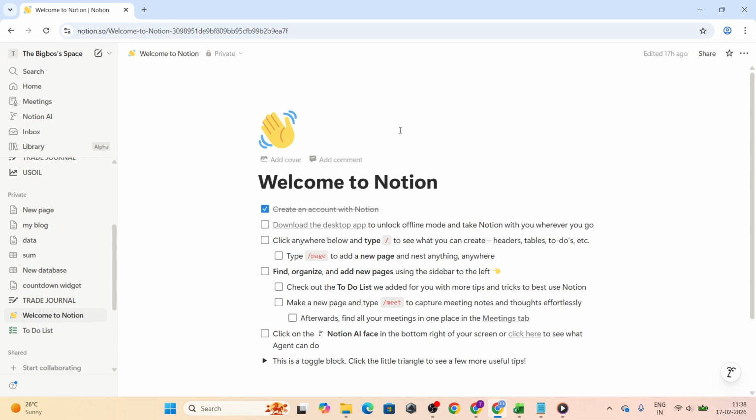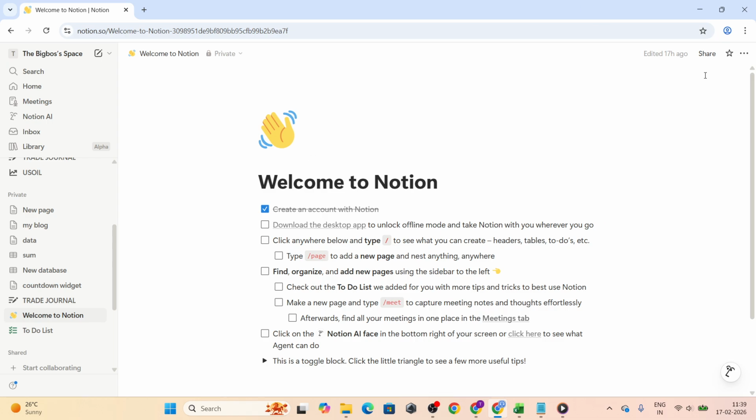Start by choosing a top-level page you want your team to work in. A top-level page is one that sits directly in your sidebar, not buried under another page. Pick the one that makes sense as your main hub, maybe your project dashboard or a shared notes page, so everyone lands in the right place.